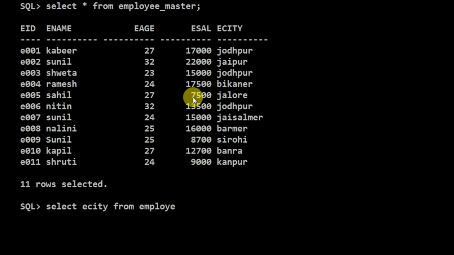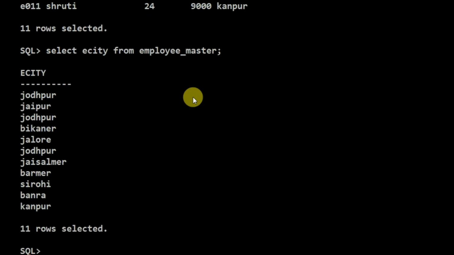So I am selecting each city from employee master. All 11 cities came from this query, but I know there are multiple records. Jodhpur comes 3 to 4 times here.